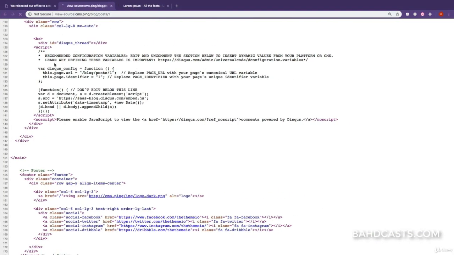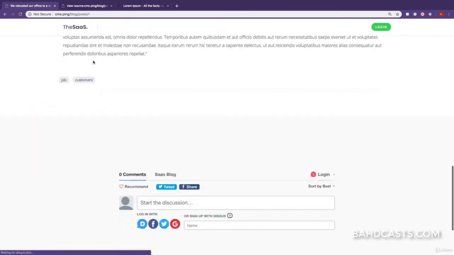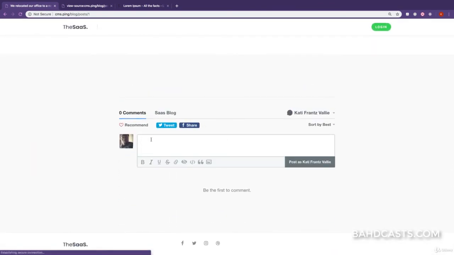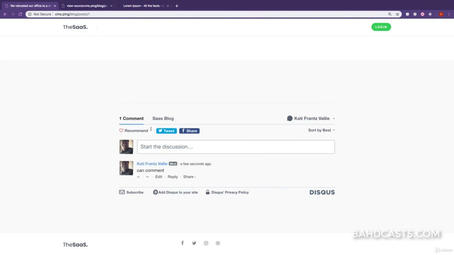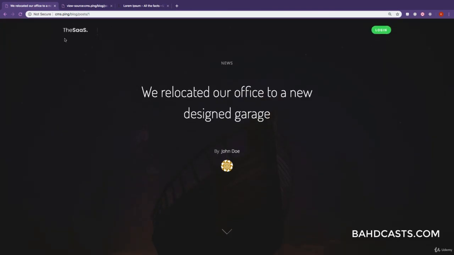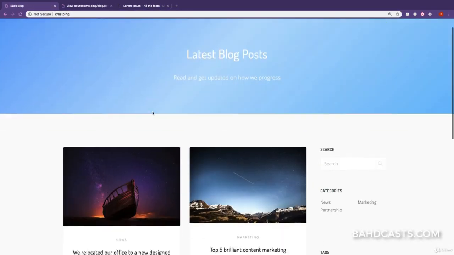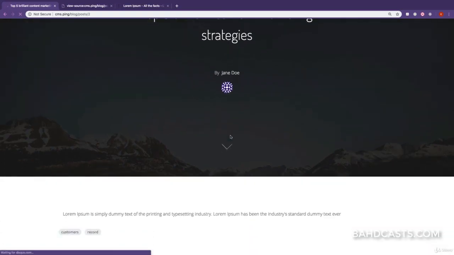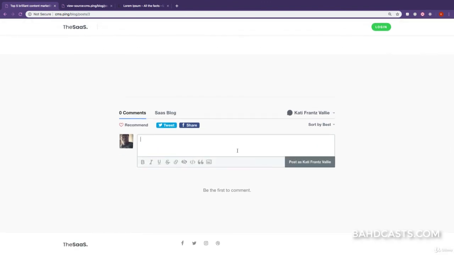So if we come back, refresh this page, you can see that we have this. And let's see if that fixes the comments. If I refresh, scroll down, great. So you can see we have comments working perfectly in the application. Okay, so a user can comment, post, and you can see the comments right there. If I come back to my application, to the home page, select a different blog post, check this out, and then you can see that these are fresh new comments only for this blog post.